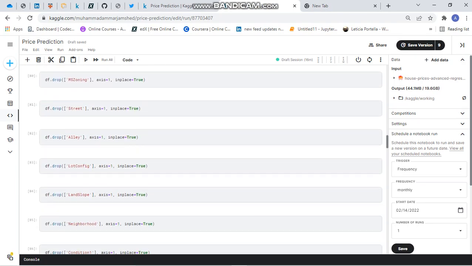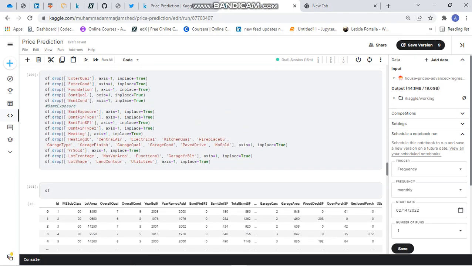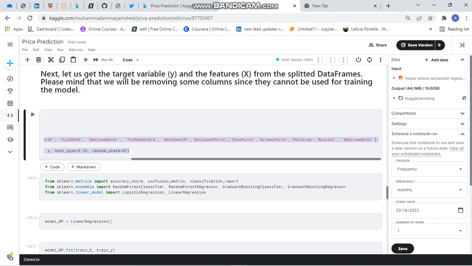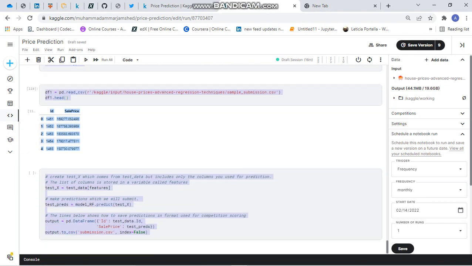Another problem of using so much code. Here I selected these columns, my main features, and I also selected the same under test, because my test and train have to be the same in order for the predictions to be loaded onto Kaggle. And I predicted using the same model.